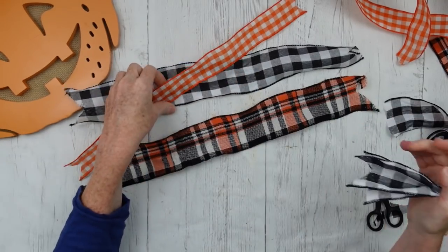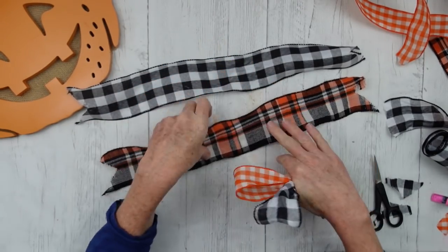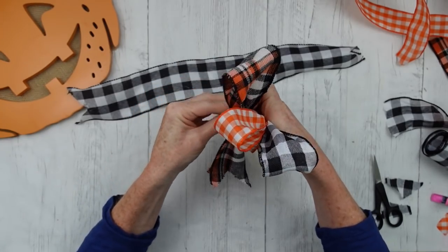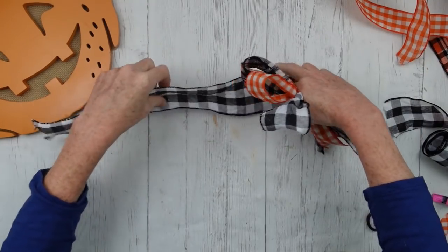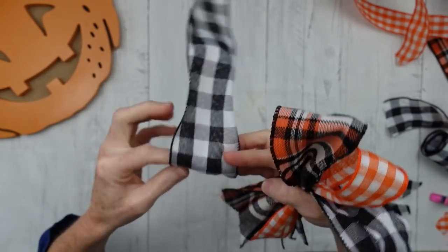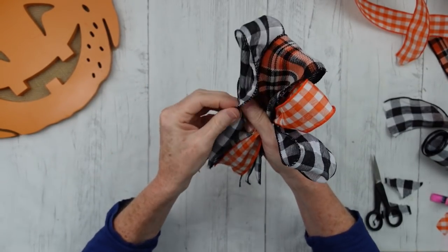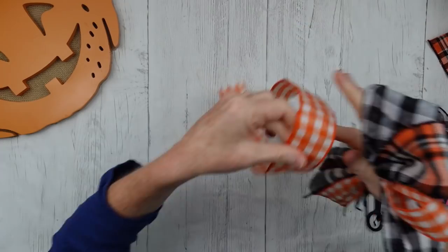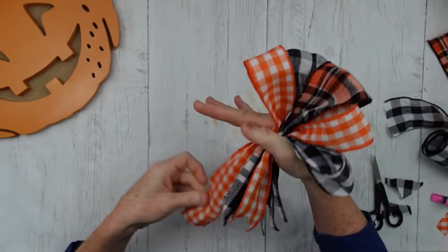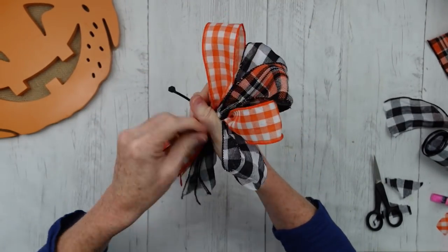Now I'm going to show you this fairly easy bow — what Ramon at home calls a funky bow. I'm using two feet (24 inches) of each ribbon; these are just my little scraps. I'm going to fold them in half — they're already dovetailed — and pinch them in the middle, kind of pleating them together. Hold them between my thumb and forefinger tightly once you get them pinched off. The orange and white is very good quality ribbon and really holds its shape nicely, but I'm going to work with that checked ribbon too because I really wanted to use it.